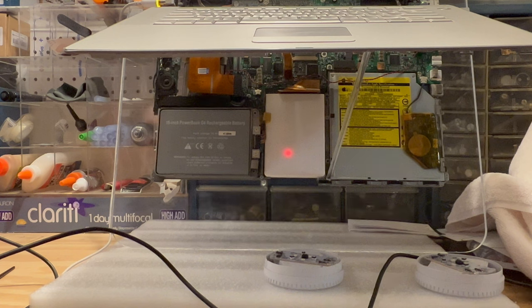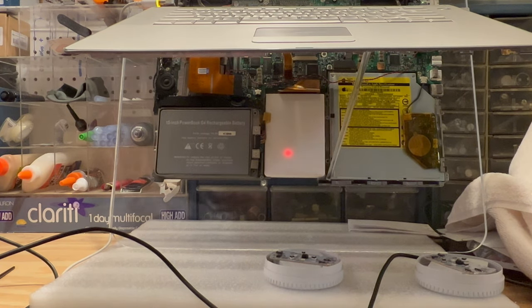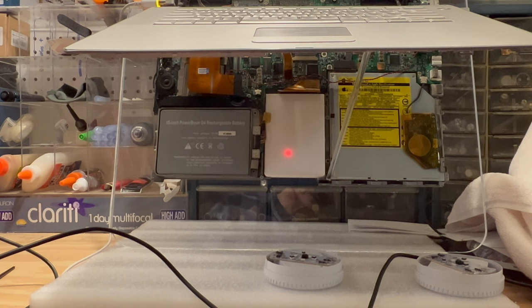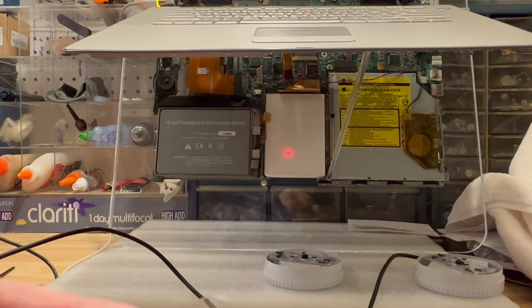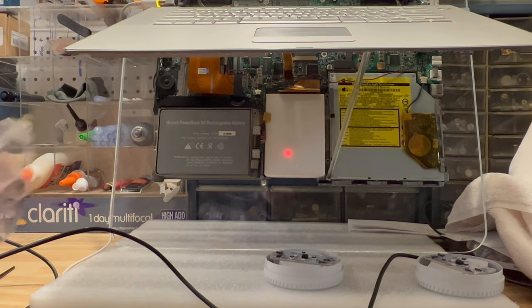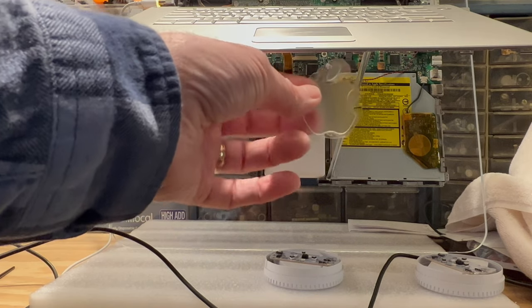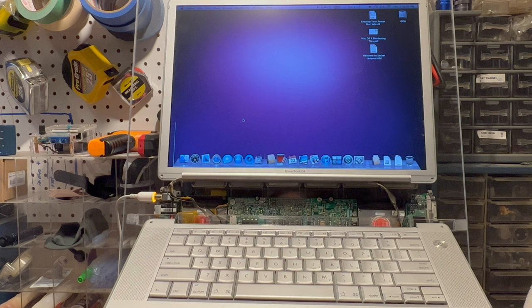And I got one more thing that I've been toying with. I got a couple of extra Apple logos here, and I'm kind of thinking I might do something with those. And here's a real tiny one, right there, little guy. I don't know if you can see it real good. And there's this one right here. So I'm just trying to figure out, maybe have something down here that flips down when we do the keyboard, maybe have a little light in it. I don't know, I haven't figured it out yet. But like I said, we are nearing the end. So hopefully in the next video, this will all be done.